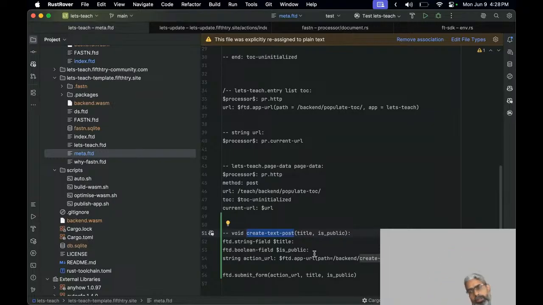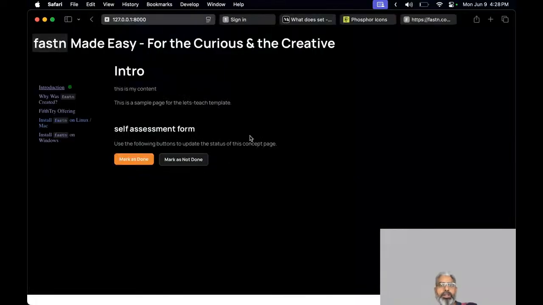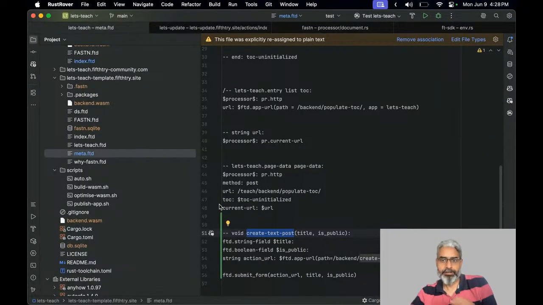So basically, the question is, what do we need when we are hitting this button, right? So the button needs to know what is the current. Because you're changing the concept URL, you don't need the current URL, you need the concept URL. And like we discussed, they are going to be obviously mostly different, or rather they will always be different.